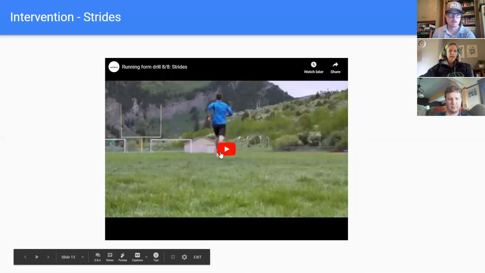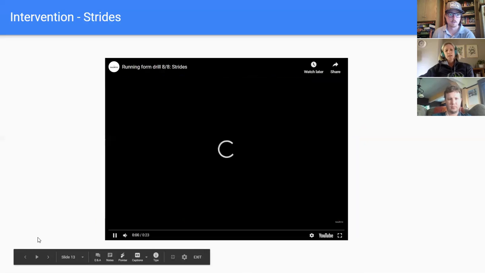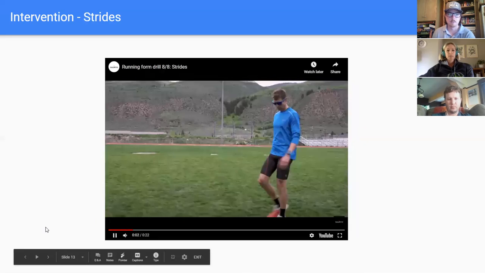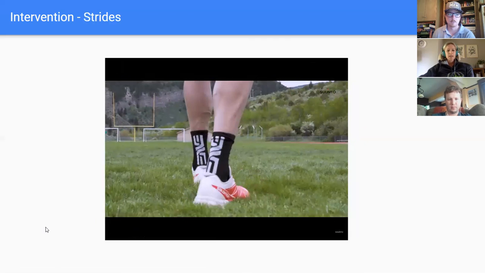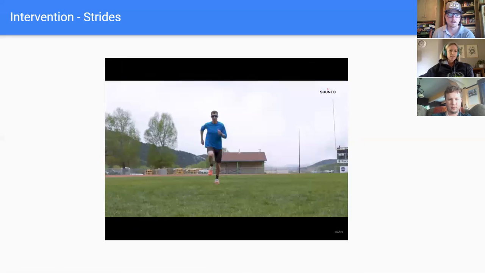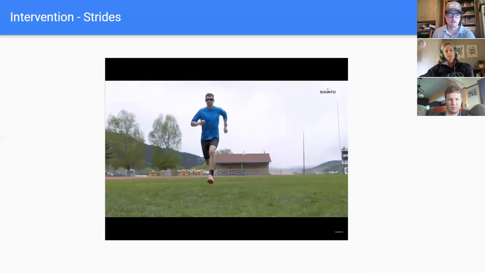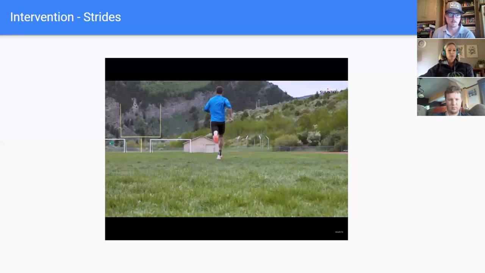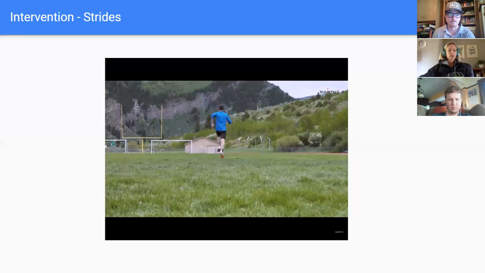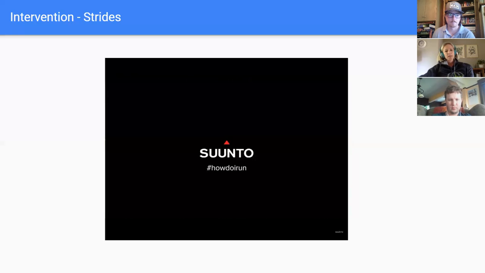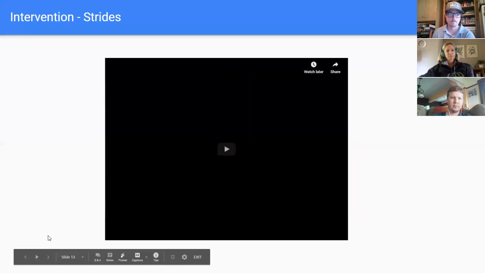And our last drill is an example of whole practice, where we're going to put all of the things that we're working on together in the form of a stride. So he'll start off gently accelerating and then come up to probably about 80% to 90% of his full speed, but really working on maintaining that good form and posture, that forward lean, and just working on all those elements at the same time.